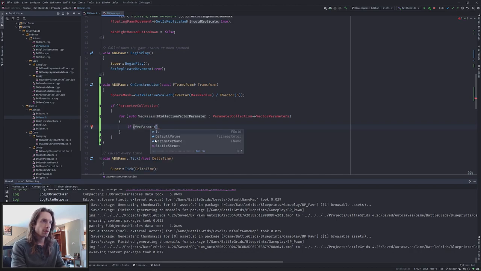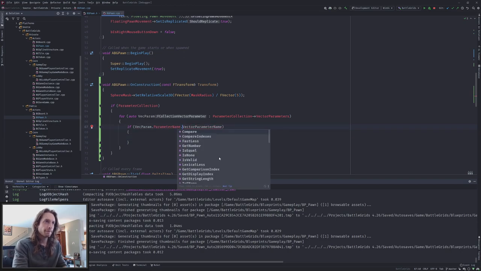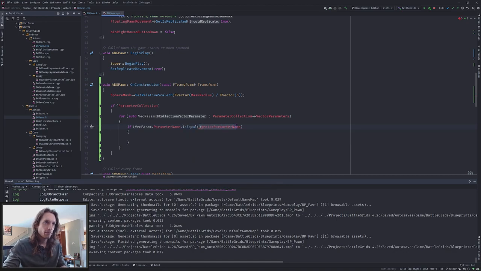So if vec parameter name is equal to our vector parameter name, no? There we go.